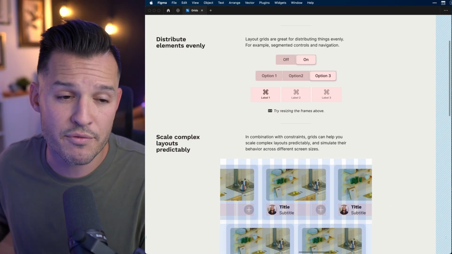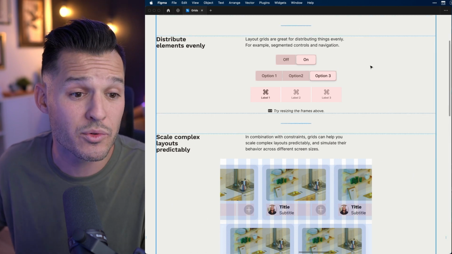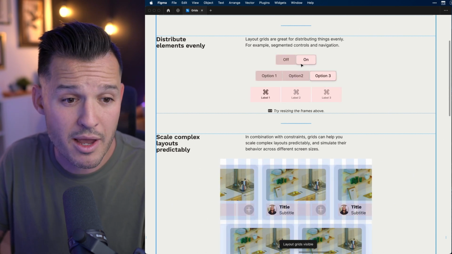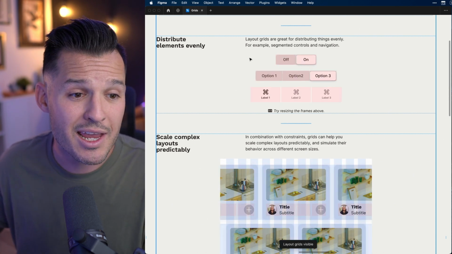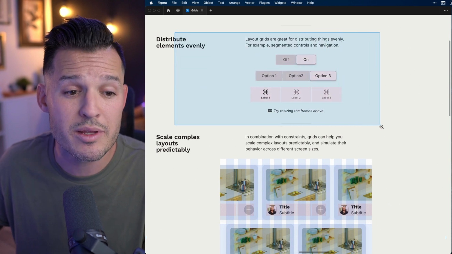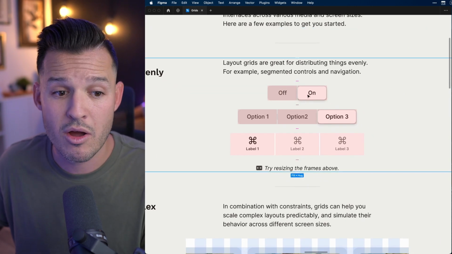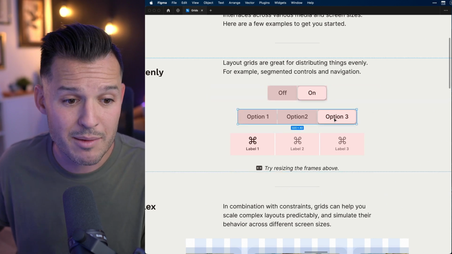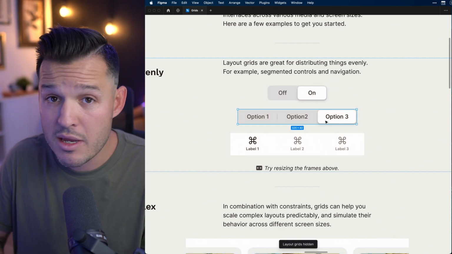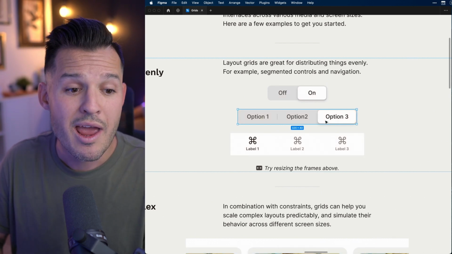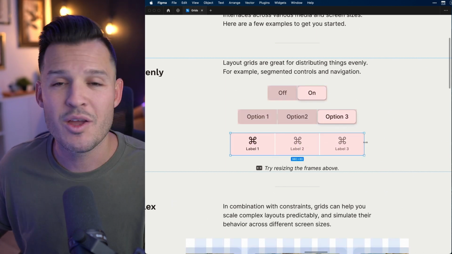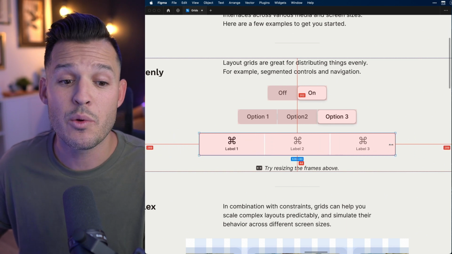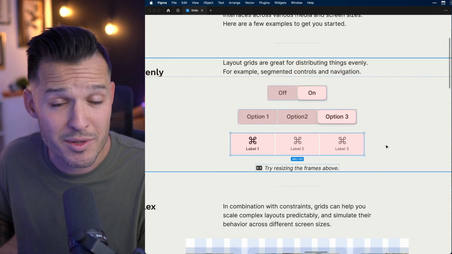Now you can see the use of grids playing out in some more practical scenarios. I can turn my grid on and off, Control G. You can see the grids are applied to each one of these examples. In the first case, we have the ability to distribute elements evenly. So we have maybe a toggle switch. When I click on it, I can actually stretch those out and they are evenly distributed. The same thing goes here for our 3 toggle option or a segmented control, and we also have bottom tab bar navigations. When we utilize this idea of responsive grids, what we're really doing is creating responsive navigation and responsive elements inside of our design.